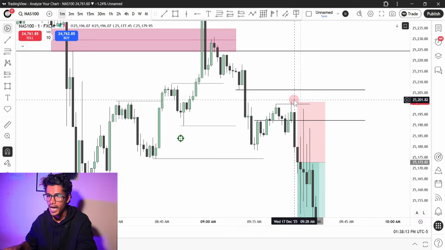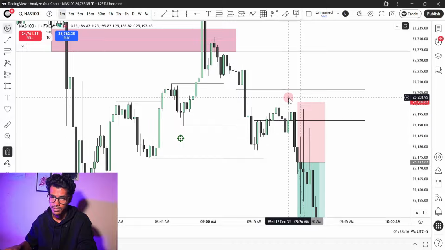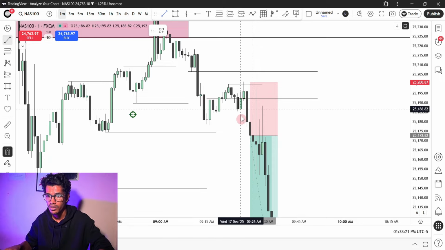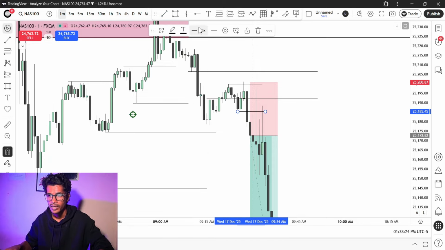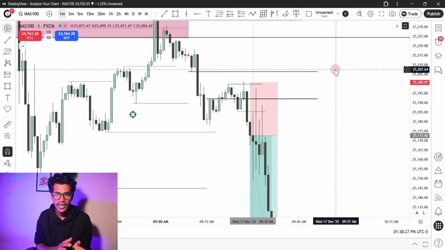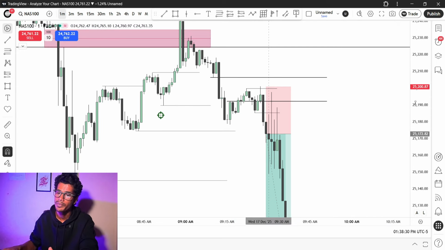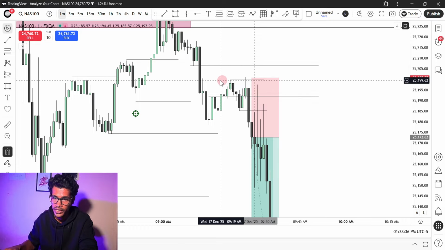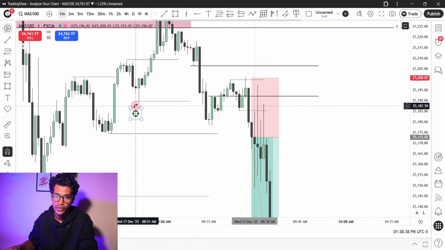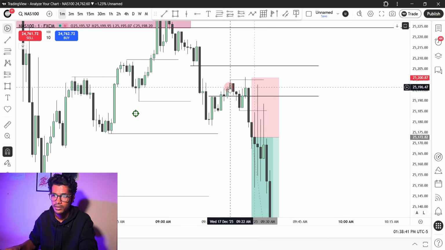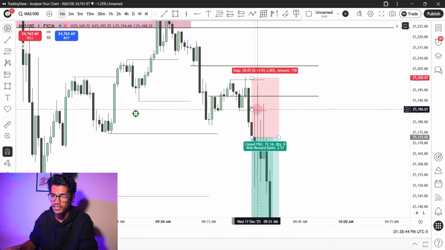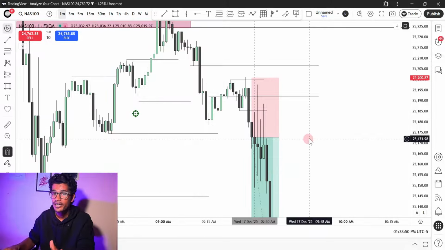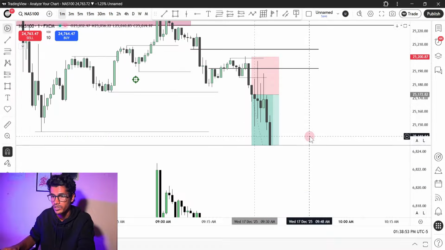We took out that high to trap more buyers to go lower. And when we broke this low right here before 9:30, I was sure that if we're gonna see bearish prices, I do not want to see price take out that high, because we already swept buy side right here. We broke that internal low, shifting the trend. Then we took out buy side before 9:30, and I think there was an SMT with S&P 500.